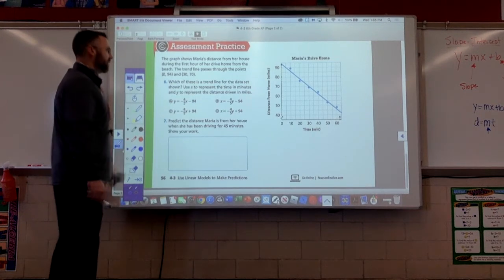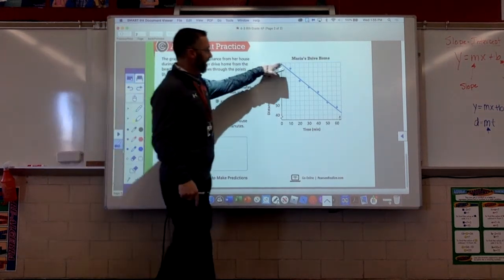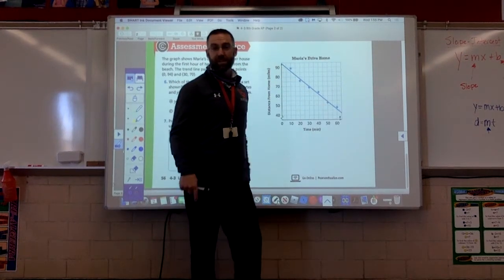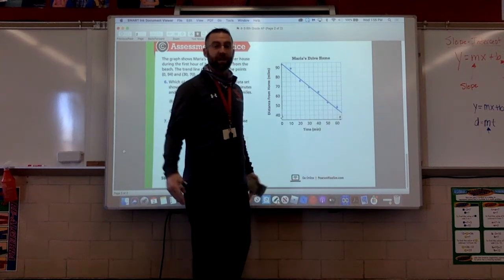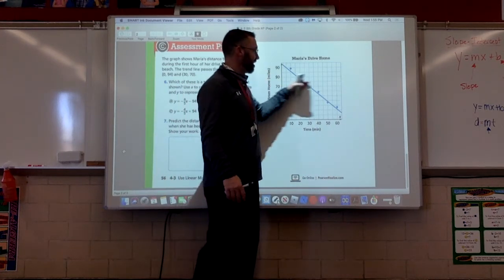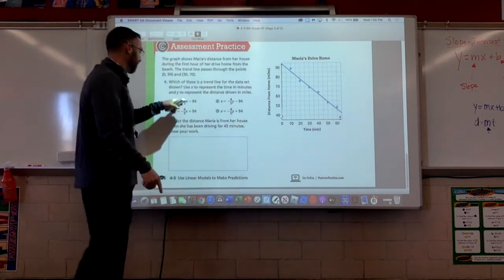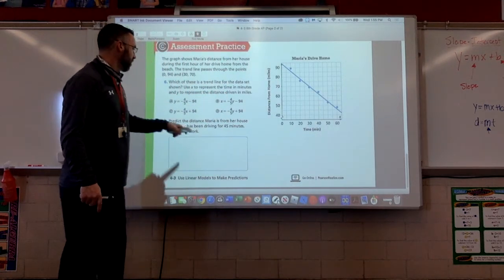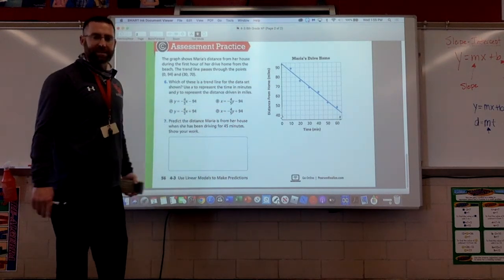Okay. So which one of these equations? Now, let's just use some common sense. Is this thing a decreasing or an increasing function? Or linear equation? Constant. Whatever you want to call it. Constant. No, it's not constant. It doesn't go straight across. That bad boy is going down. So that means my slope has to be negative. So let's identify some slopes. Negative, negative, negative, negative. Doggone it, doesn't help.